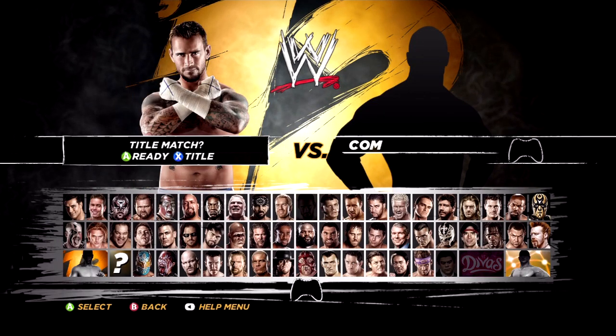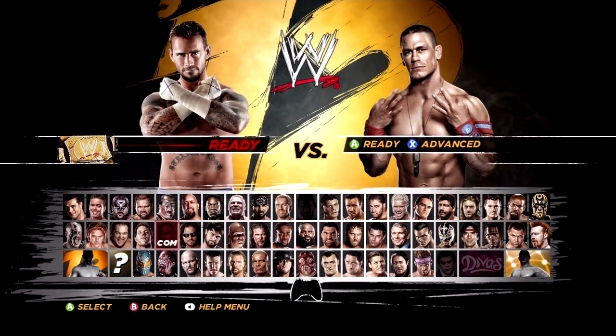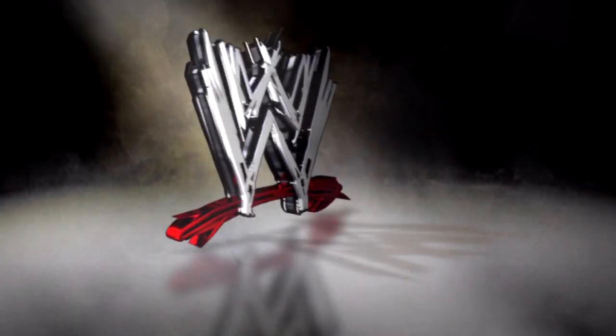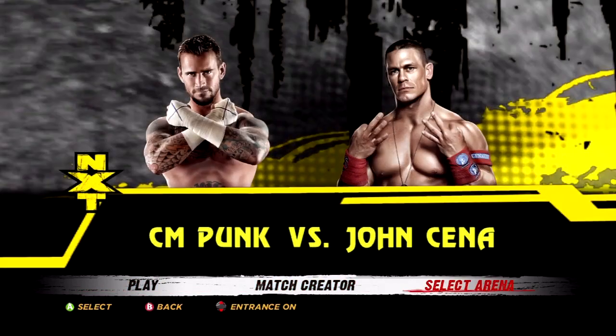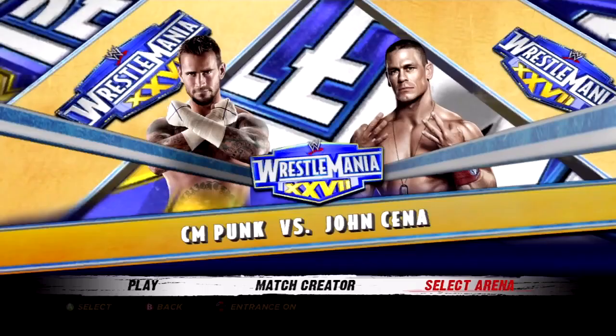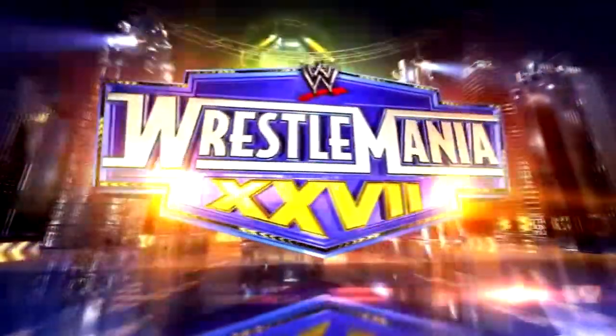We'll do it with our purple and gold attire, and then we'll go against John Cena. John Cena, that works. Okay, we'll go with John Cena, and we'll do this extreme match. I don't know if I'm going to be able to win, but we'll wait and see. Who knows? All right. Engines off, and let's start the match.